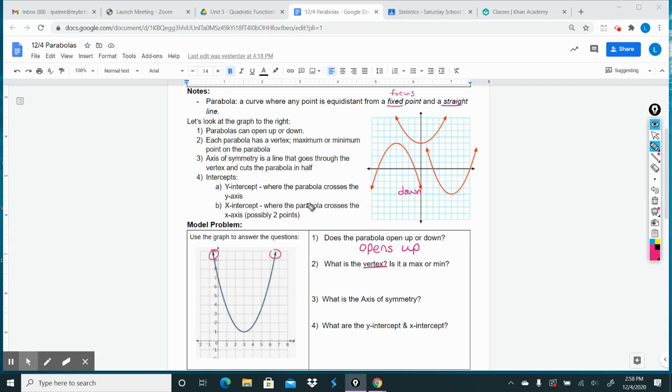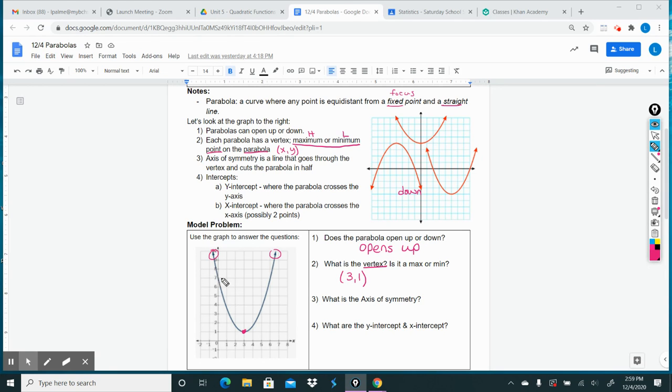What is the vertex? The vertex is the maximum or minimum point of the parabola. The maximum point is the highest point, and the minimum point is the lowest point. So here we have the lowest point as we're going along our parabola. We go down and we go up. It's also the changing of directions. This graph is going down and all of a sudden it hits the bottom and goes back up. So this is your vertex. Your vertex is always a coordinate written in x and y. Our coordinate here is over to the right 3, up 1. So your vertex is (3, 1).